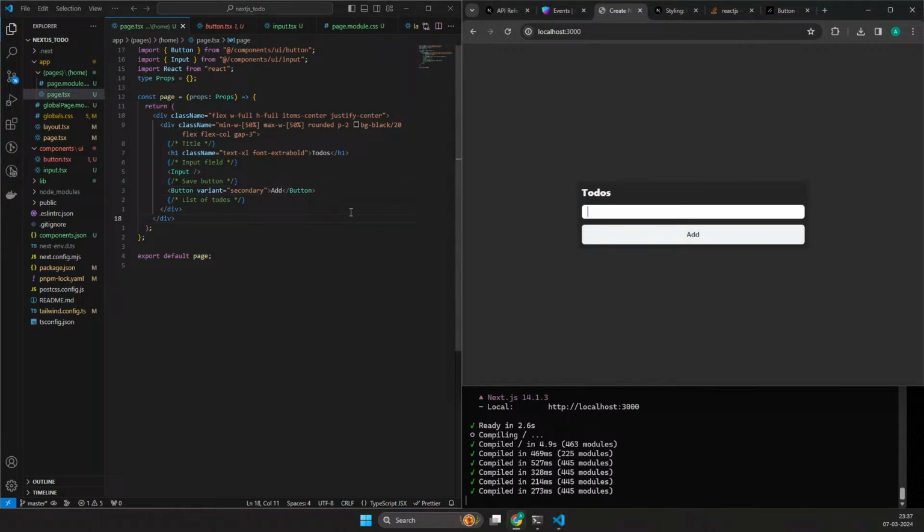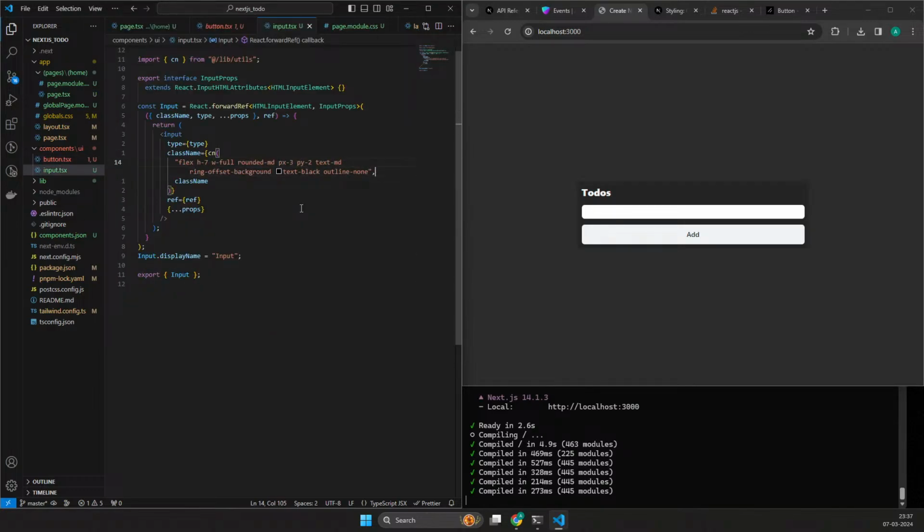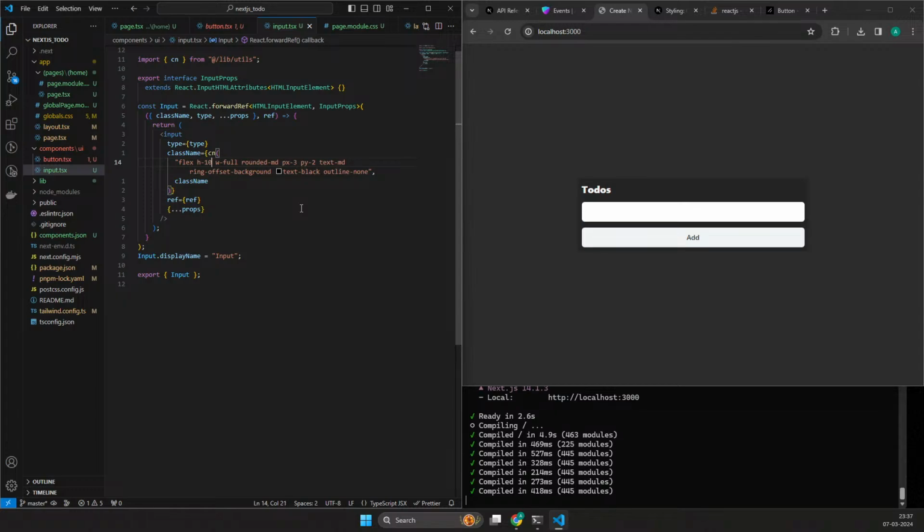This is nice. You will increase the width or height of this one. You will add a placeholder. It will take from props only.